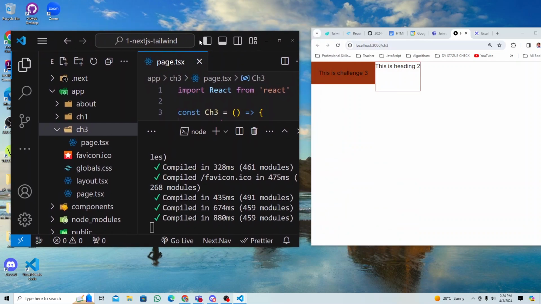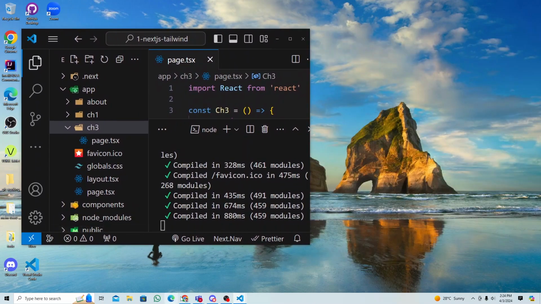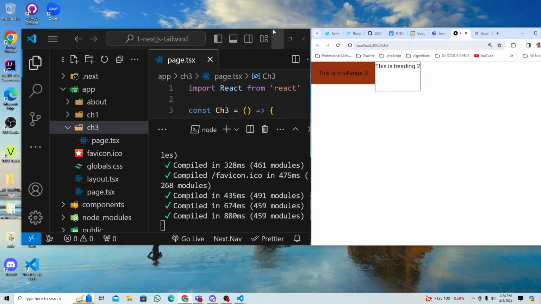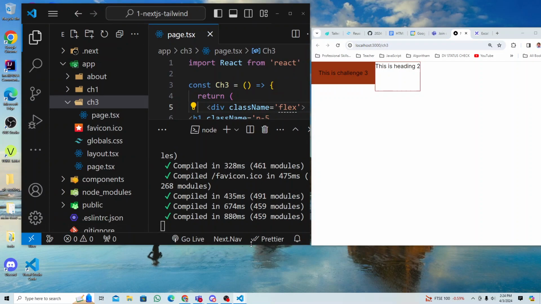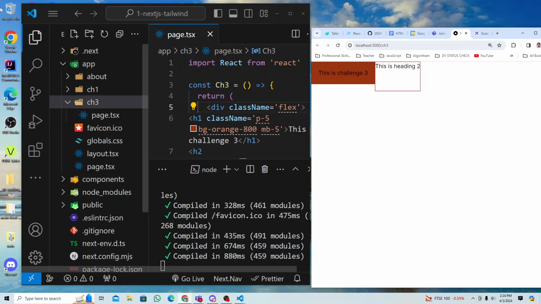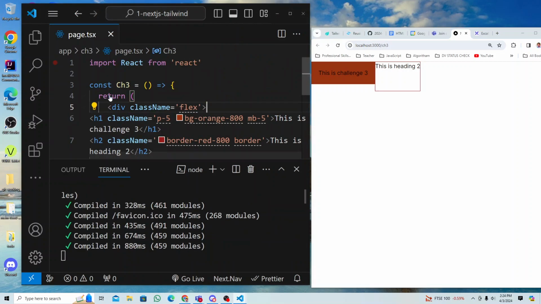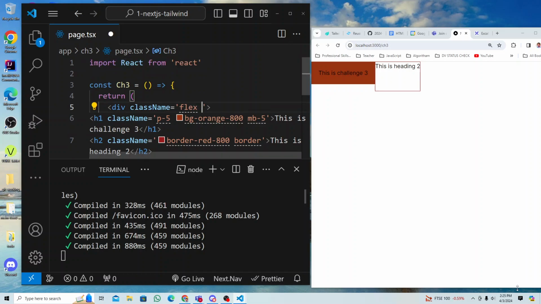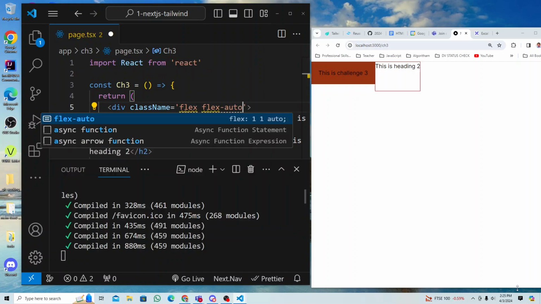And I never learned how to adjust this, I always have difficulty. So if I click here, there is a shortcut button to do this, but it's okay. So flex. Now, if you just do flex auto, what is going to happen?